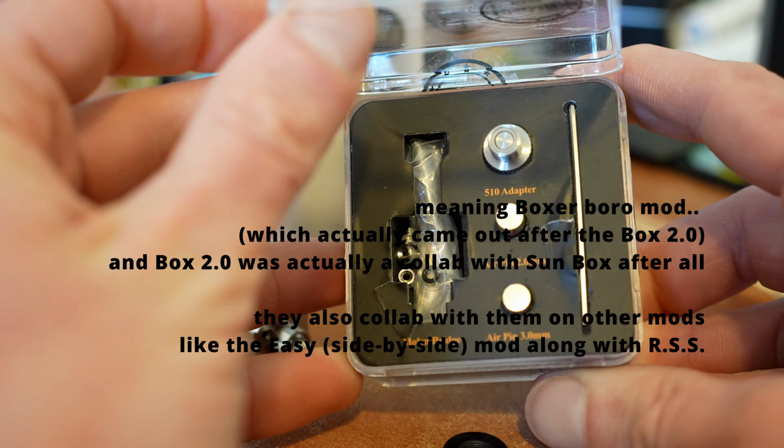Yeah, so that's cool. Like I said, I like this airflow. I wish newer RBAs used this airflow style. Because this is too clunky. That one piece chimney and top cap, it's just too big. When you're putting it in the boro initially, it barely fits in there. And then you gotta wrestle with it to go through the top. It's too much.